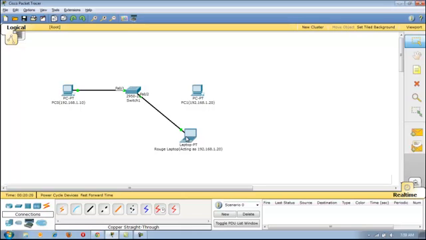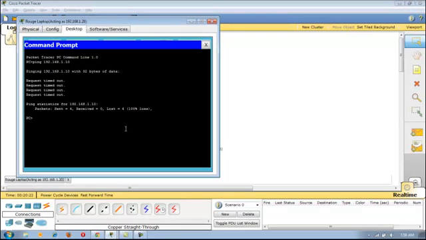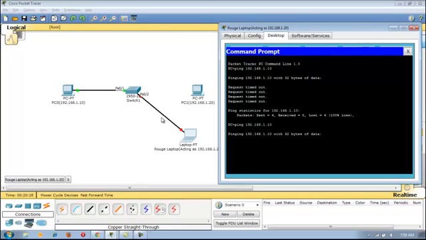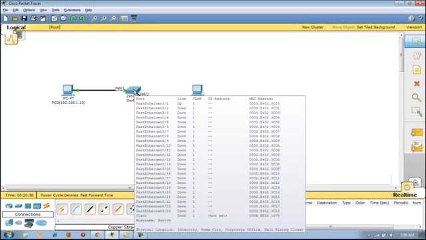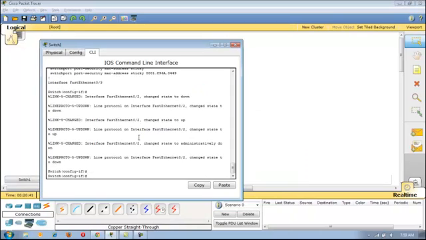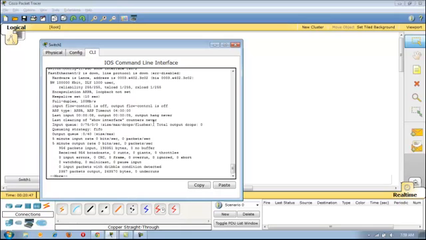You can see that the link has gone up. Let's try to introduce some traffic by doing a ping to PC1. You can see that straight away the link becomes red. It means that the port has successfully been shut down automatically by the switch due to unauthorized access. Let's look at the port status now by doing a show interface FA0/2. You can see that the interface is now down, line protocol is down, and it's been err-disabled. By looking at this statement, we know that the switch has successfully shut down a port which has an unauthorized connection.